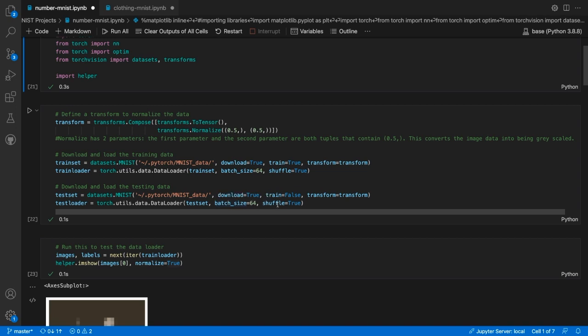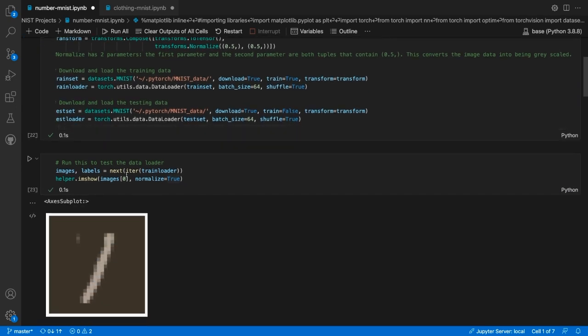Then we're going to be setting shuffle to true. This means that the order of the image data is going to be switched every time, and this allows for more accuracy of the model. Because if we train the model again and again in the same order, it would, in a way, memorize them. So think of this as you're writing a test, you learned all the definitions. If you learned all the definitions and they're in the same order, it's going to be easier for you to remember that, oh, this definition was right under this, that's why the answer will be this. But since it's shuffled, your accuracy will be higher.